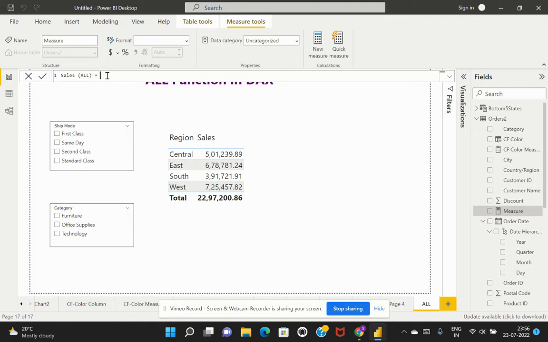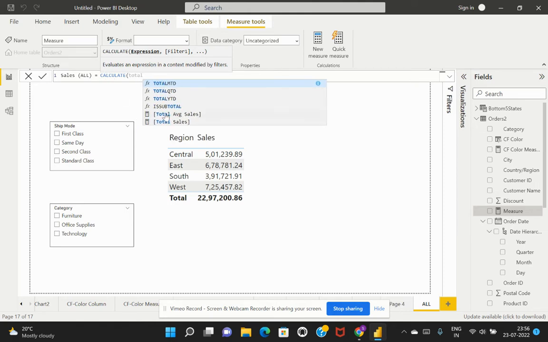Okay, so since we have to calculate this, we are going to use the CALCULATE function. CALCULATE is basically used to evaluate the expression in a context that is modified by filters. So here, the expression that we have to give is based on the total sales.